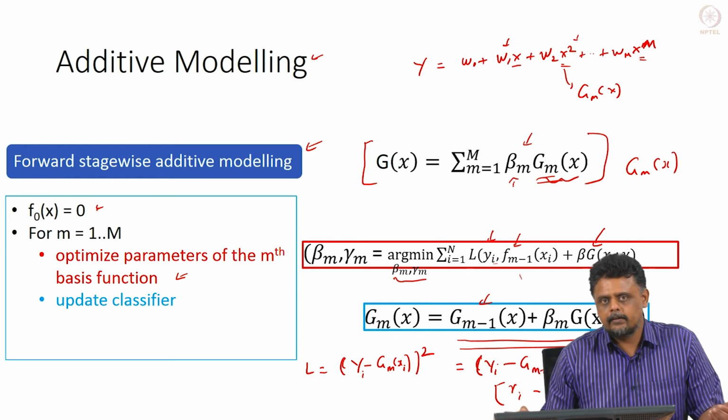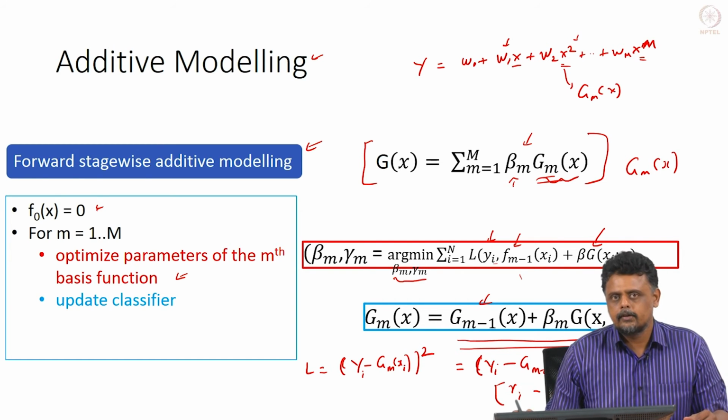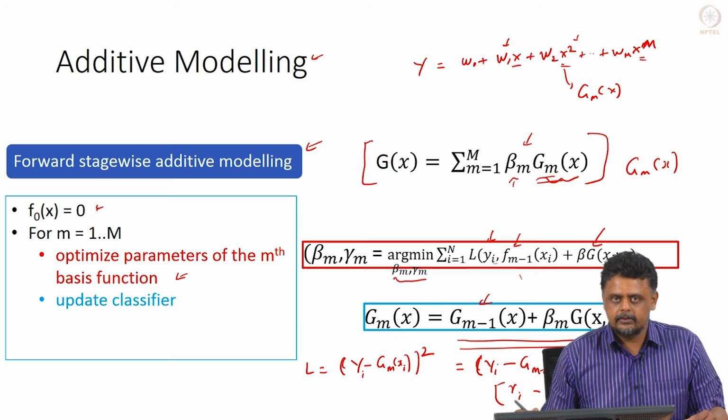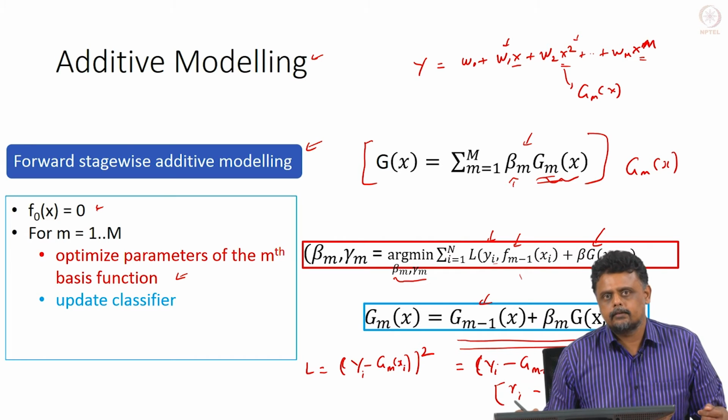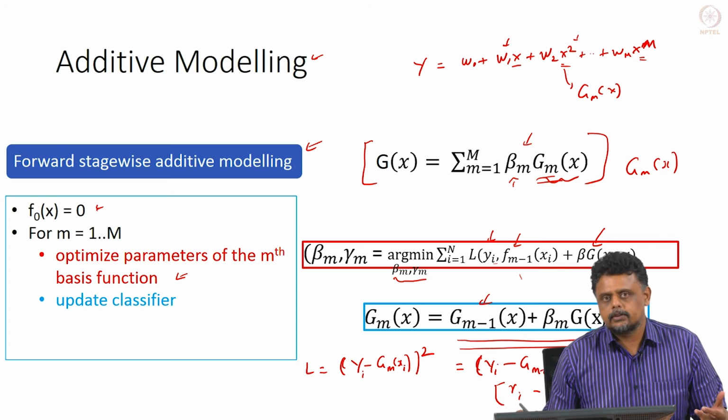So, you will fit a regression tree to your data, and then you will calculate the residual. For every xi you will get an output and you subtract that from the ground truth. So, we will have residuals, and then in the next iteration you will take those residuals and fit them with your input data. Okay. That is how it progresses if you use a least squares cost function.